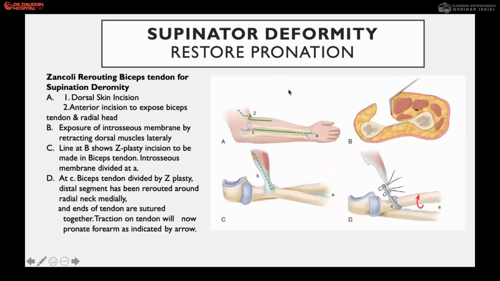Then there is a supination deformity because of loss of the pronators. When there is a loss of pronators, we use the supinator biceps muscle, which is attached on the bicipital tuberosity on the radius. We detach it from here with a Z-plasty, then rotate it externally and laterally to the medial surface and reattach it with the biceps, and then it acts as the pronator. That is called restoration of pronation power with the biceps muscle, and the supination deformities go away.